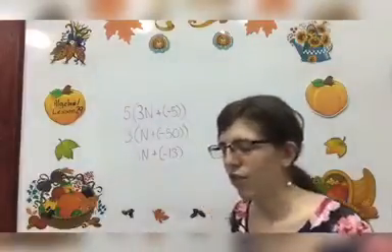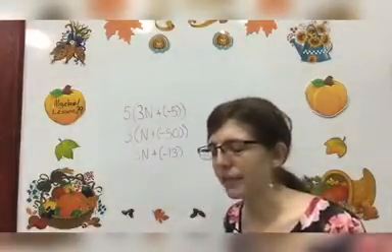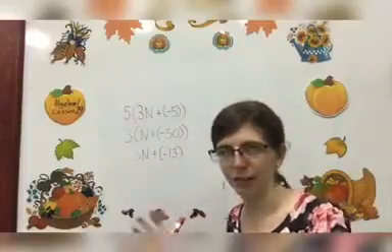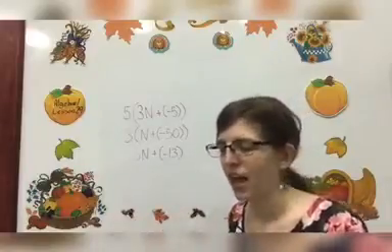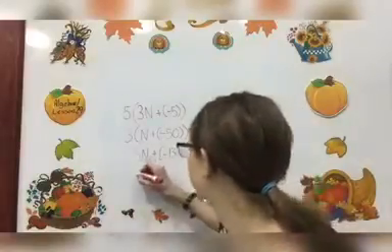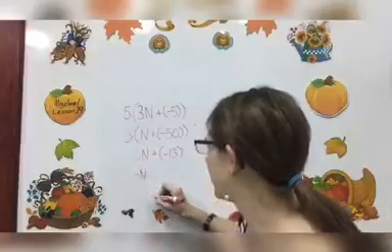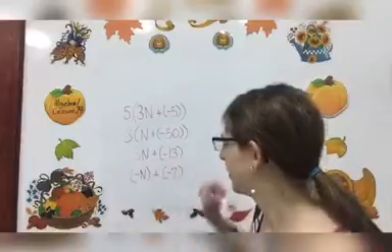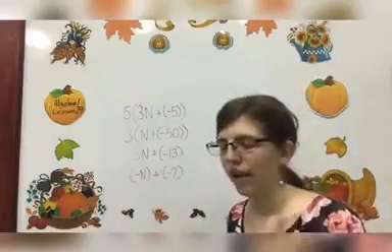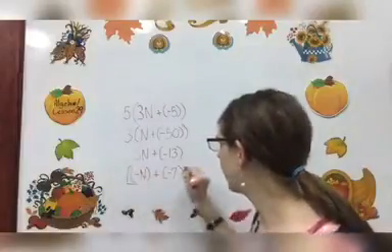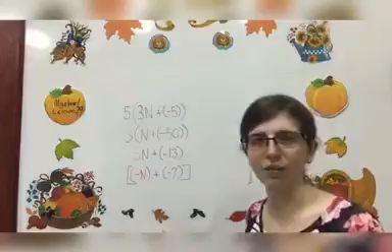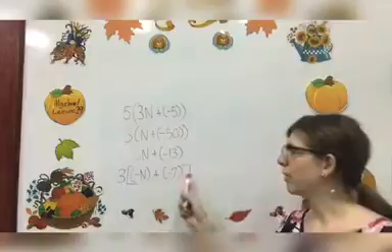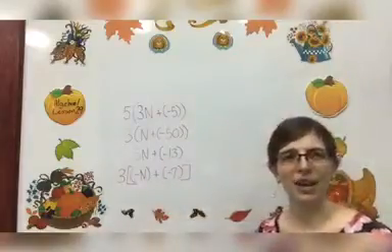All right, last one. 3 times the sum of the opposite of a number and -7. So I have 3 times the sum of something. Well, let's first work on what the sum is. The opposite of a number and -7. So I have the opposite of a number, that would be -n, plus -7. That's my sum. Well, I have 3 times this sum. I'm going to go ahead and close it in brackets because I have a lot of parentheses already. So I have 3 times this sum. So I'll put 3 in front, showing that once I add this together, I multiply that answer by 3.